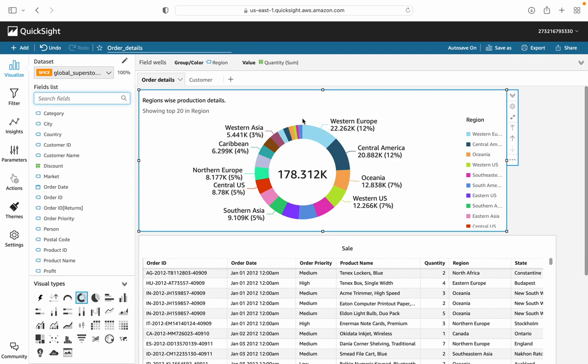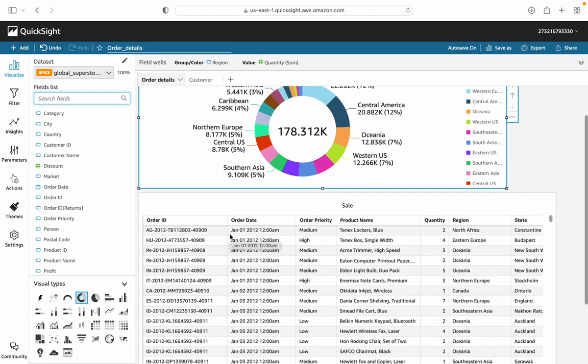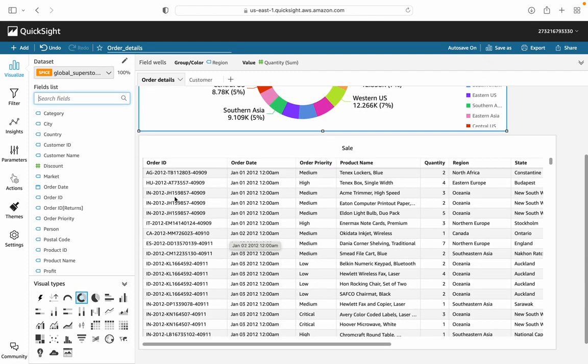So let's start. I just created 2 to 3 visuals for the demonstration for you. One is the region wise product detail, and here is a detail table containing the complete detail of sale records.